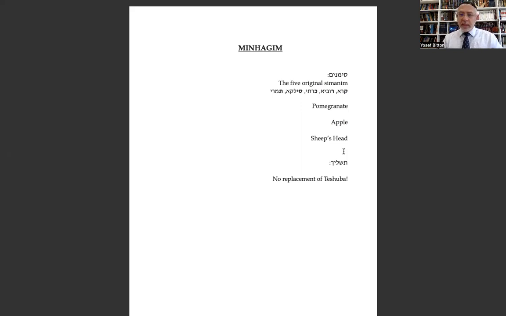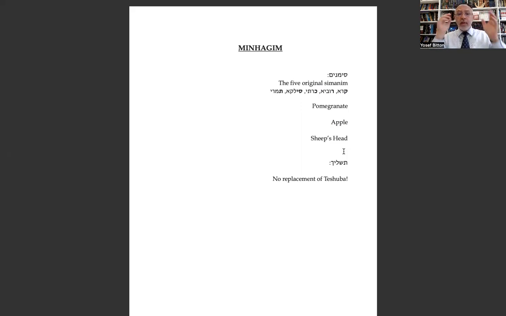Now, what the tashlich is not is a replacement for teshuvah. And unfortunately, many people think that, and we have to somehow explain it correctly from the beginning. Many people think that by doing some gestures like this, they get rid of all the avonot, all the transgressions. That's a very childish idea and not a Jewish idea, because we believe that we have teshuvah.